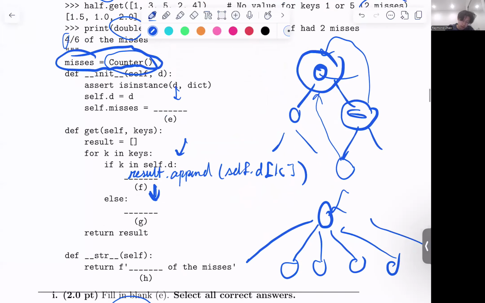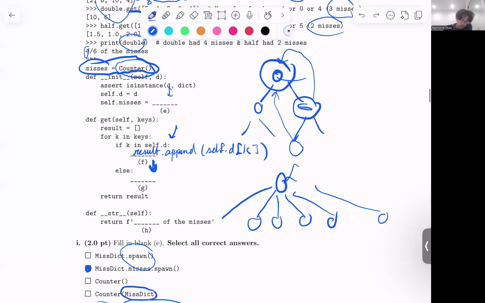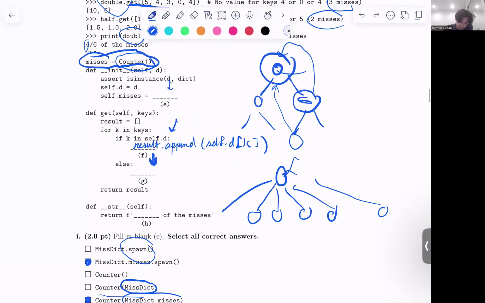And then otherwise, I want to report my own misses. I'd hope that's just a number. Wait, no, it's a count. And then the counter counts, so I could just increment. Okay, there we go. So misses increment.